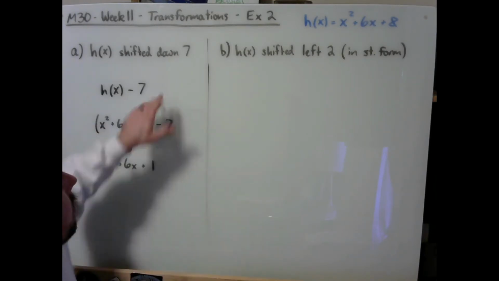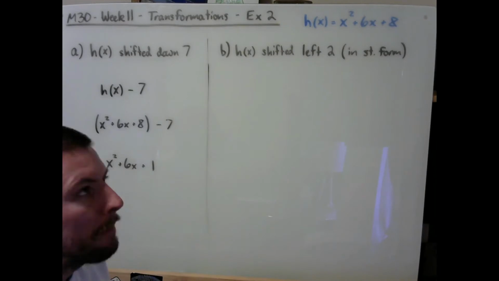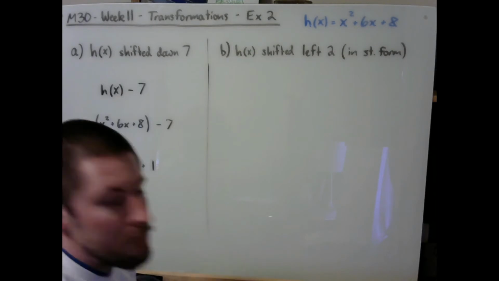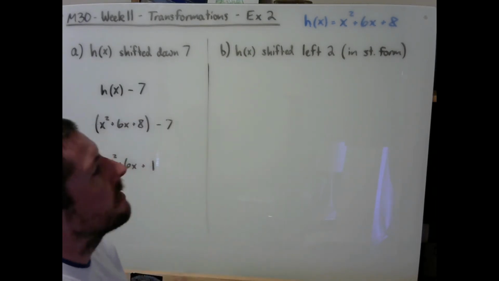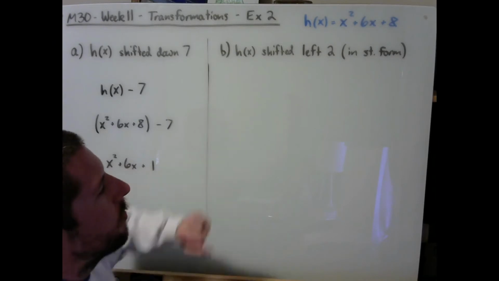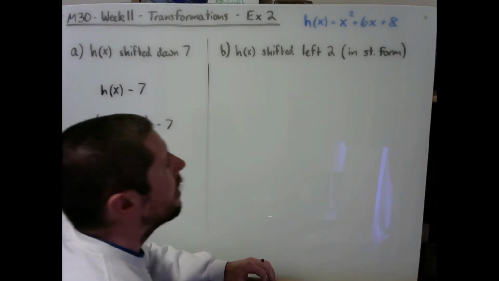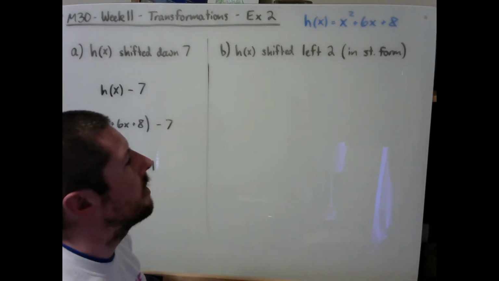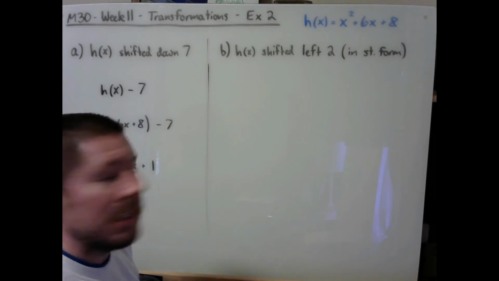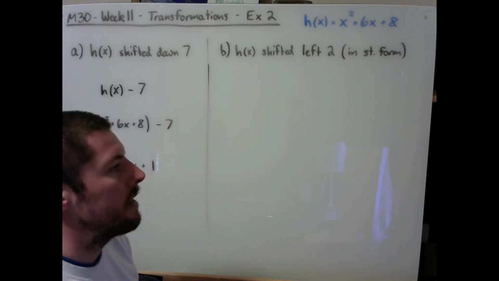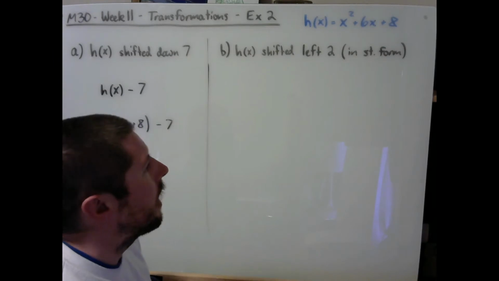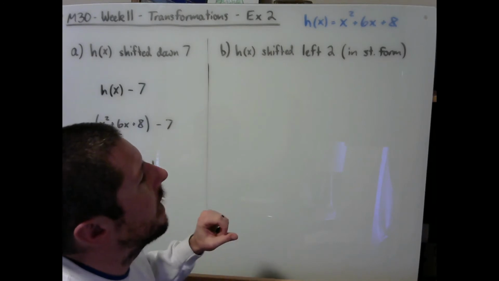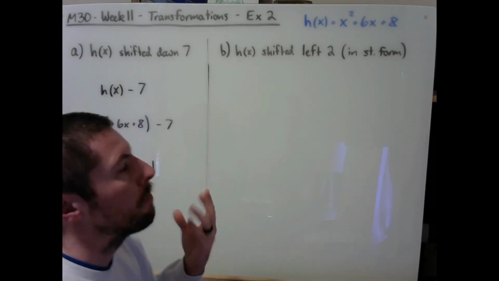In general, our vertical transformations are always going to be, in my opinion, a little bit easier than our horizontal transformations. There's 2 different reasons why, and we'll see both of those crop up over here. In our second example now, rather than shifting this down 7, we are instead going to shift left by 2. What I know is that shifting left is a horizontal shift. I know that horizontal shifts move my x values. I know that x values are inputs, and therefore the adjustment that we're making is going to be inside the parentheses. I also know the slightly tougher thing over here than in our example A is that my horizontal adjustments are always the opposite of my intuition.